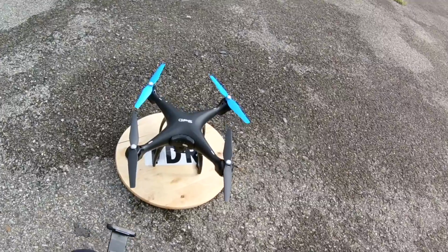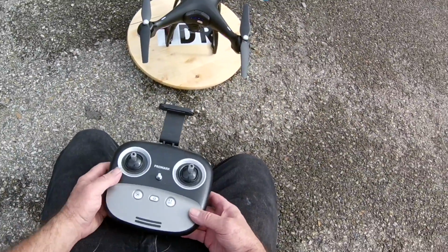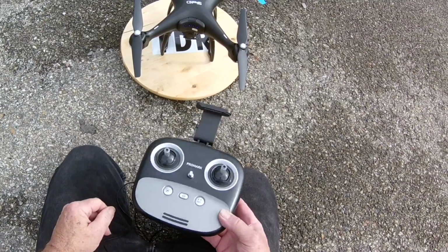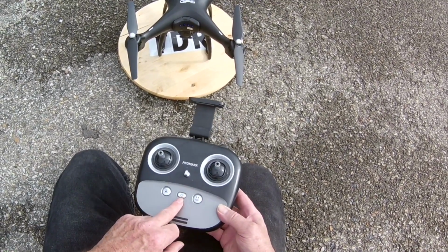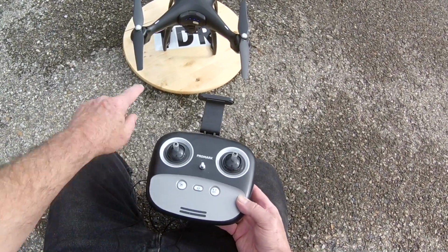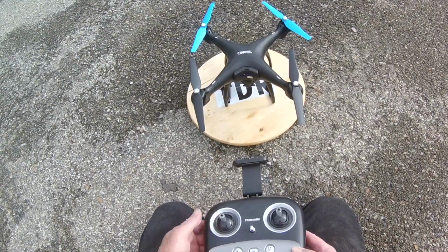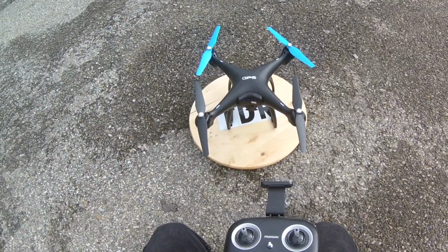So to do that, you just turn on the quadcopter. You'll see the lights flashing red there, and it's waiting for me to turn on the transmitter. Then you turn on the transmitter. The little camera will dance around a little bit. Then you bind it up. Then the lights will change from red to the blue and white.